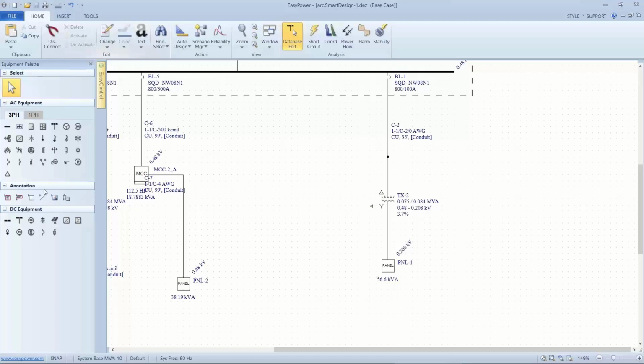Improved word wrap. For those of you that don't use annotations, you should, and pay attention, because this improves one's life a lot. So I'm going to build a note box here. Now, it used to be if I built it too small, it wouldn't let me put the letters in. If I built it too big, I couldn't readjust the letters. So now there's a word wrap included that will react to the size of the box that I give it. Excellent work.